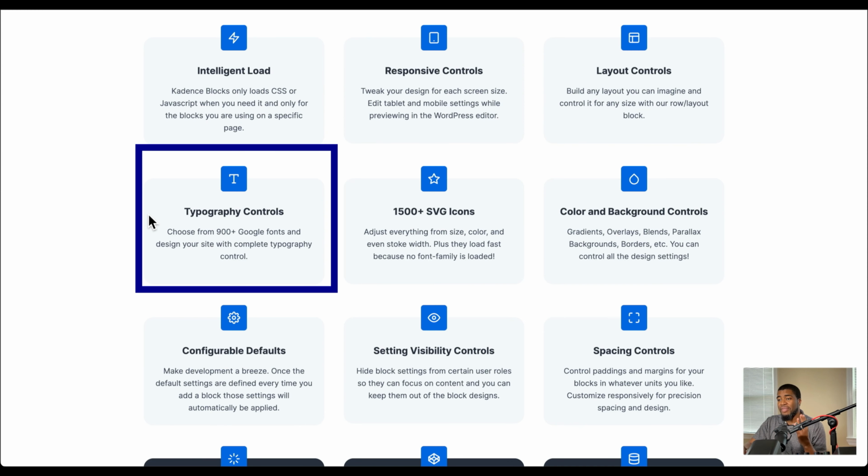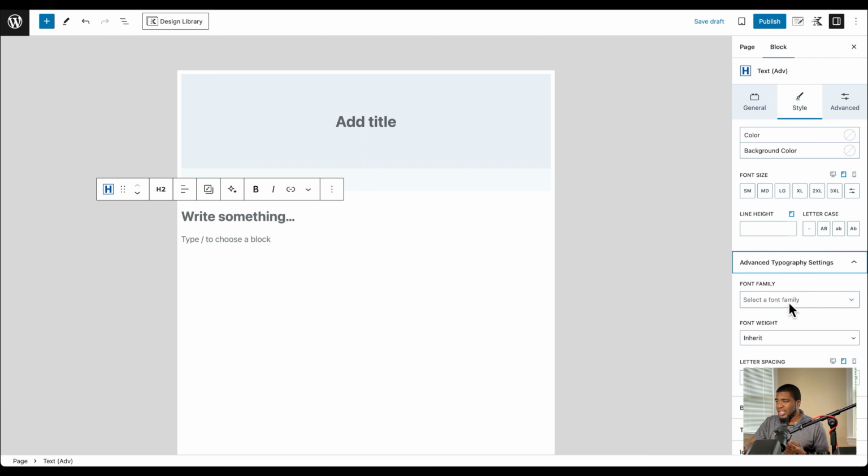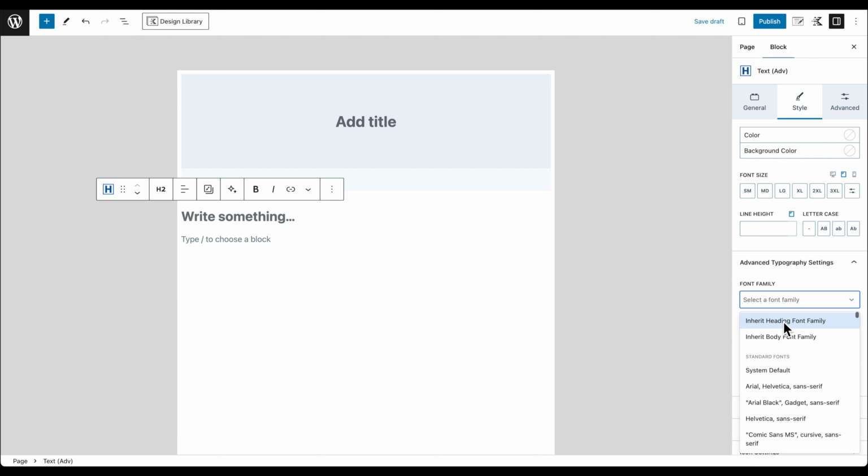Now, the 4th favorite feature that I love when it comes to Kadence Blocks is the typography controls. When it comes to the typography controls, I'm going to show you the advanced text block from Kadence. Over in the settings area here under block, you're going to see a submenu for advanced typography settings. So you would click this drop down arrow and you're going to be able to see you can choose so many different font families. I mean, there are so many Google fonts, and these fonts come with Kadence. Isn't that amazing?